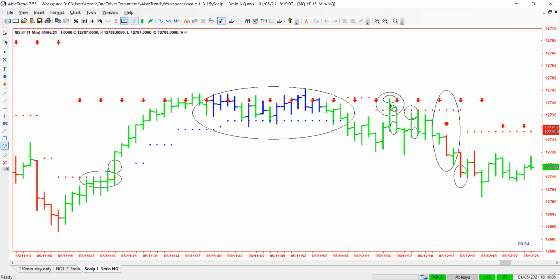And if you wanted to play it a little more cautious, you can just get in on this one right here, and that one still would have been a winner either way. But it's perfectly fine to get in on that one.